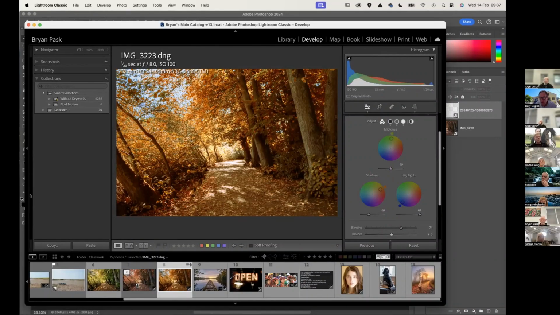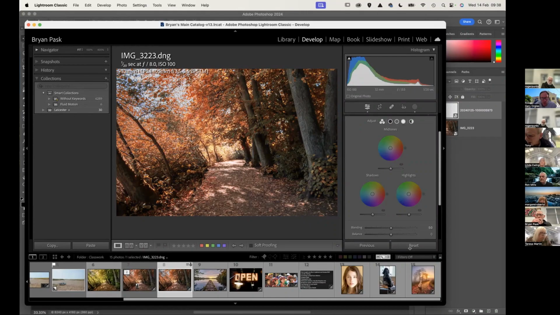And of course, the Alt key: when you finish working on these, you can reset this by holding down the Alt key and then clicking on the reset button. So remember the Alt key, you can do a reset. So if Brian holds his Alt key down now, Brian, you'll see the word adjust goes to reset, and all the others will say reset midtones, reset shadows. So don't get down to the bottom of the screen and click this big reset button at the bottom, because it resets everything.